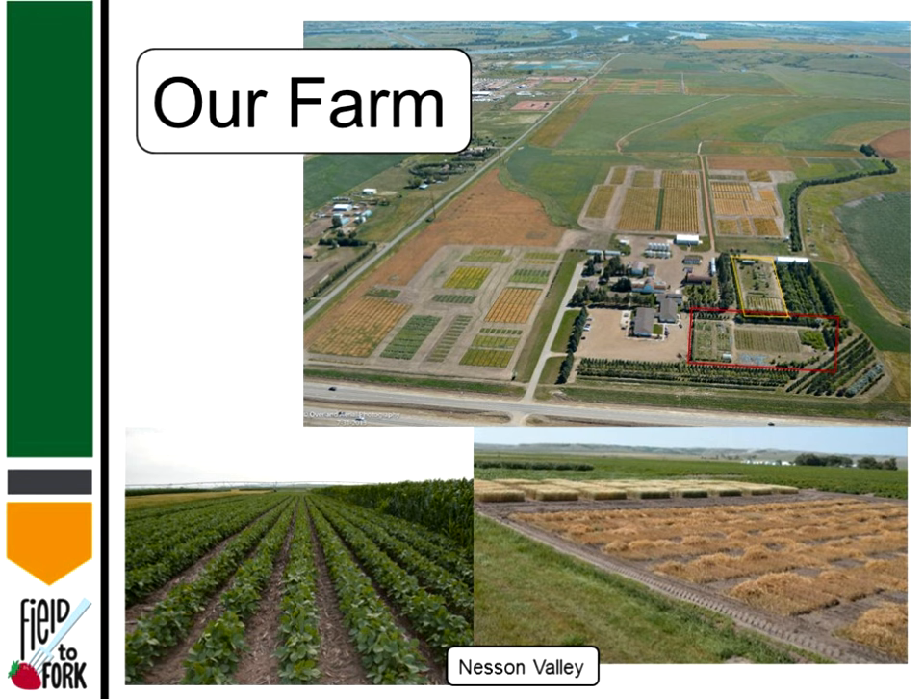The main dryland crops are spring wheat and durum. However we do grow winter wheat, barley, oats, safflower, pea, lentil, chickpea, canola, flax, alfalfa, and other alternative crops grown as cash crops or for livestock feed. In the aerial photo I've outlined exactly where we conduct our horticultural research on the dryland station in the red box. This is the view of the station looking south. The yellow box outlines where the original orchard was planted back in the 1950s. This area now includes a second vineyard as well as some Juneberry shrubs. The photos in the bottom were taken from Nesson Valley, located approximately 23 miles east of Williston on Highway 1804 near Lake Sakakawea.